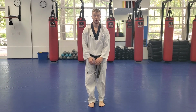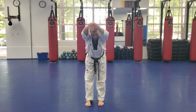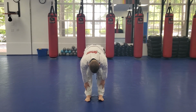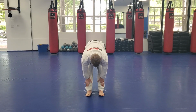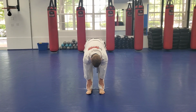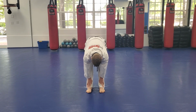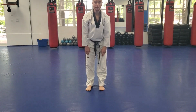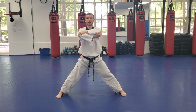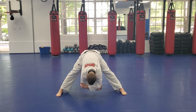Nice job, guys. Reach up as tall as possible and fold forward towards your toes. Do your best to keep those legs straight, back straight, everything straight. Double shoulder width here. I want you guys to grab your elbows like this and then hang those elbows down towards the center.